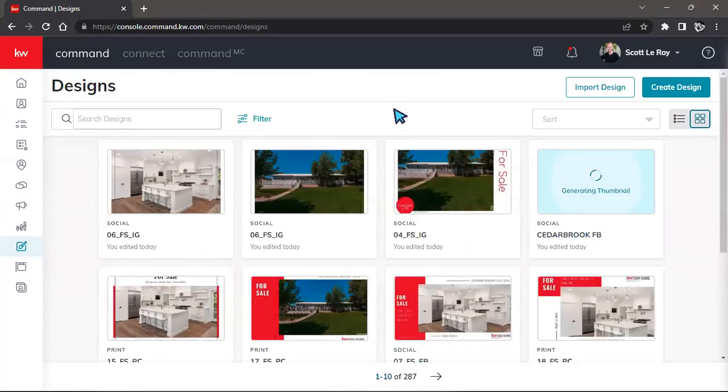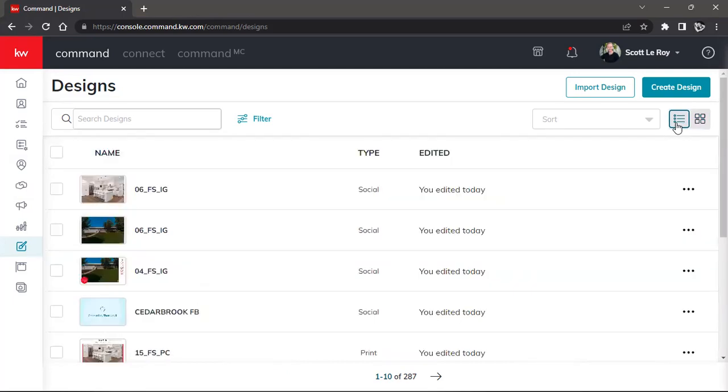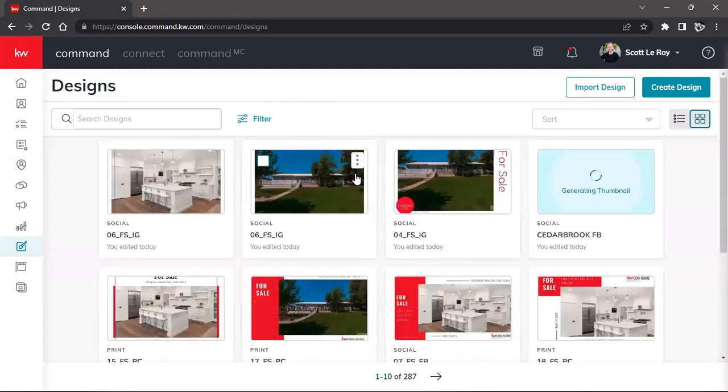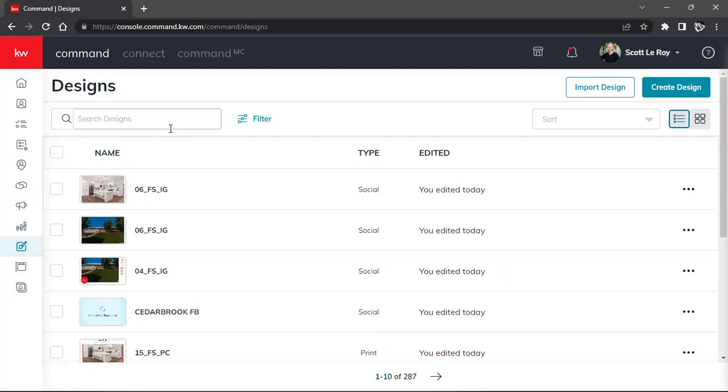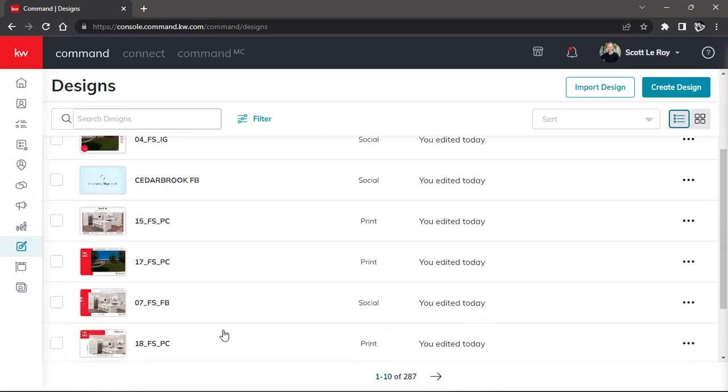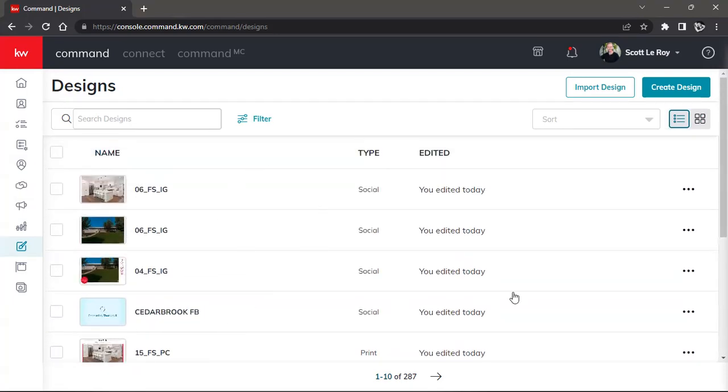We're going to take one more look. You do have a square view, like a grid view. You also have a list view, that's going to be on the right-hand side right here. Typically, I would personally say that the grid view may be a little bit easier to look at because it has a little bit larger preview window, as well as all that additional information. But you do have the list view as well if you are kind of used to that sort of order.